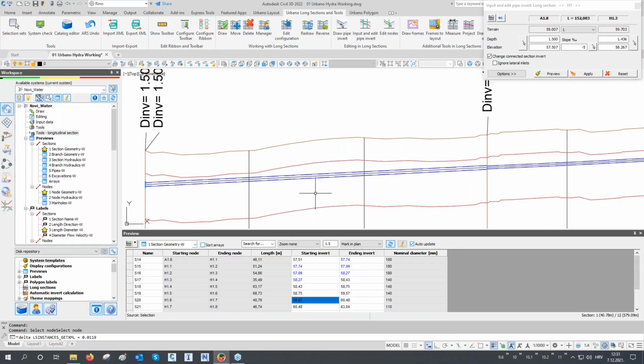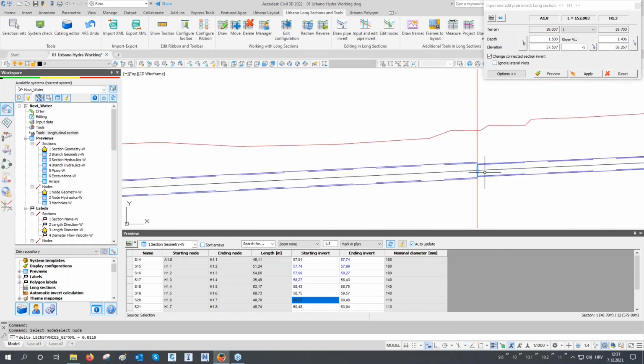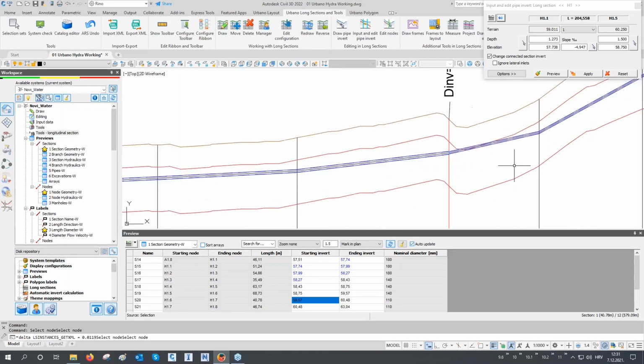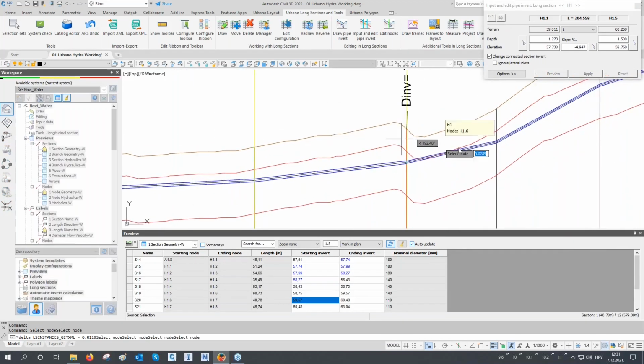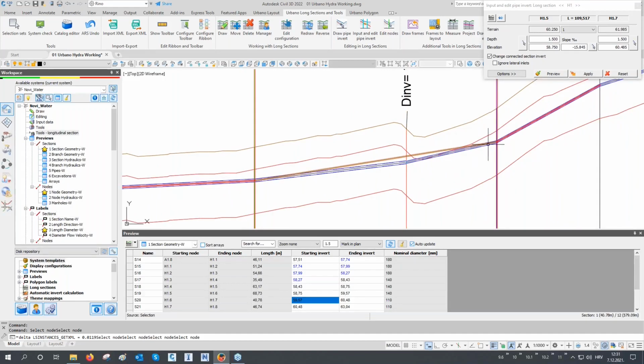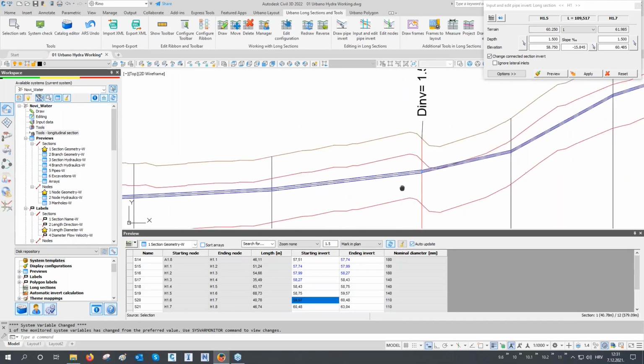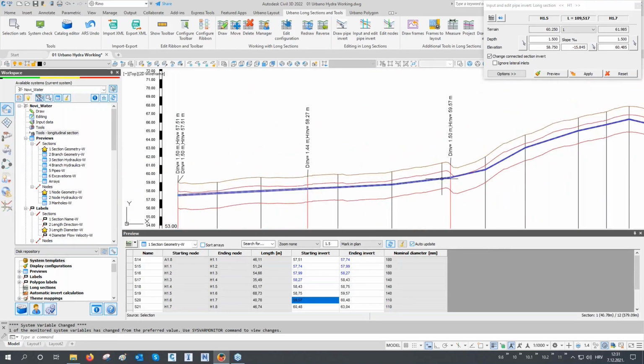Also be careful when selecting if you have branching somewhere in the network. So if you select, for example, from this node to this node, but here I have the straight piece. For example, if I select from this node to this node and I straighten or edit the pipe elevation, this branch node here will not change. So be careful about branching nodes. If you use this option, I like to always go from main node to main node.